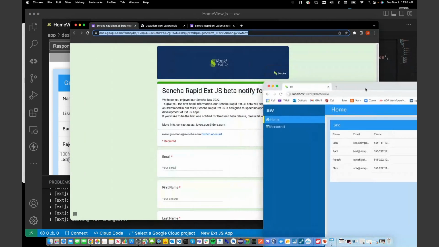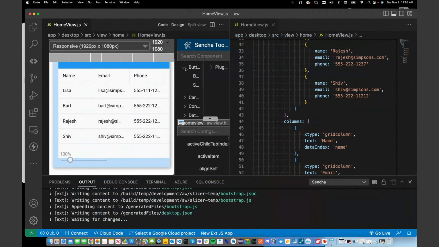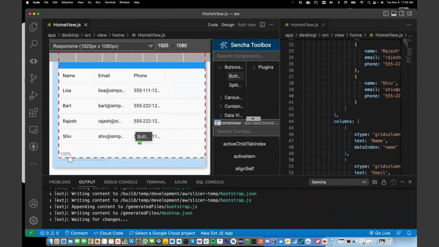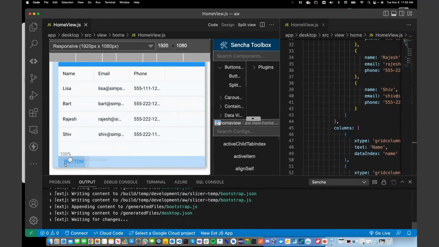Now, this is always running in the background. It's just a little bit hard to show everything. So let me just drag one more thing. Let me drag a button. So here it's just a regular button. I'll put that, notice the tool is intelligent. It knows where components are. It knows where things can be dragged. I'll just drag that to the bottom here. I can go over here and change the text property, for example.